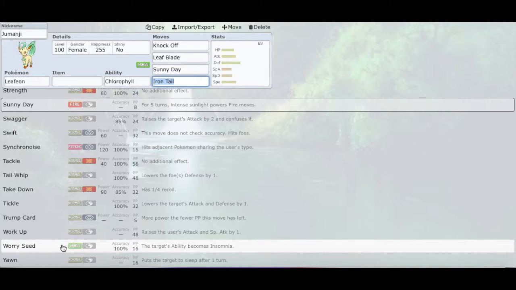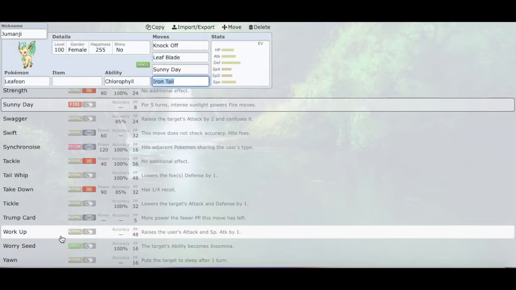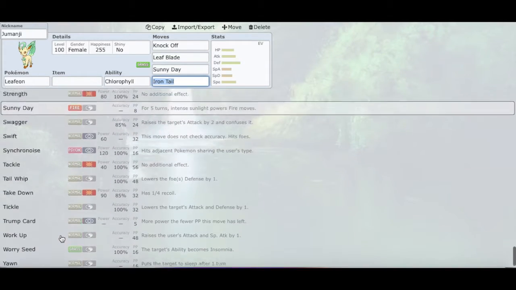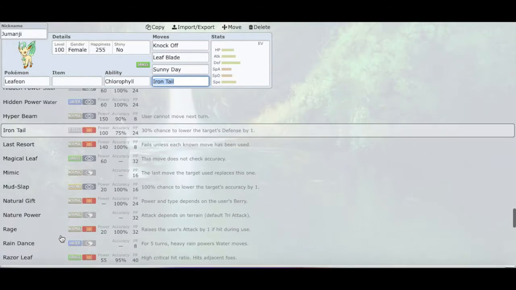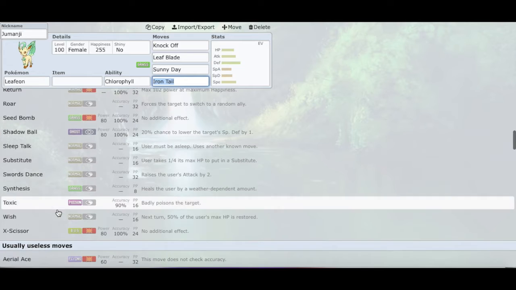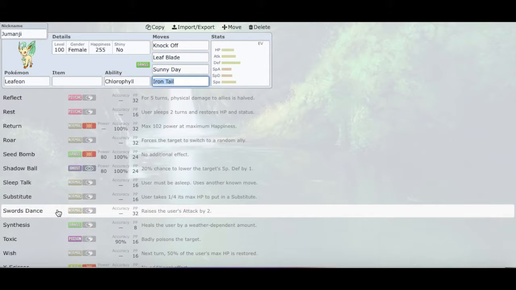Actually, I probably would just hit it with the Leaf Blade right away, but yeah, you never know. Yawn, kind of a cool setup move. Could really help out Victor Von Doom. But yeah, this is just here. I just wanted it to complete a Fire, Water, Grass core, and it was just a nice cheap mon. So next, our next pick.